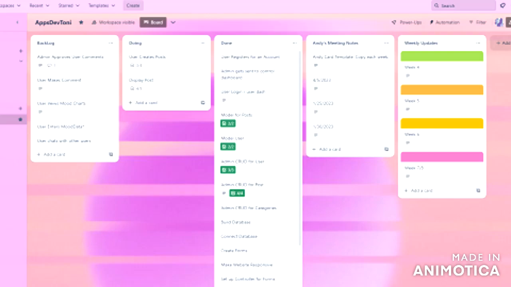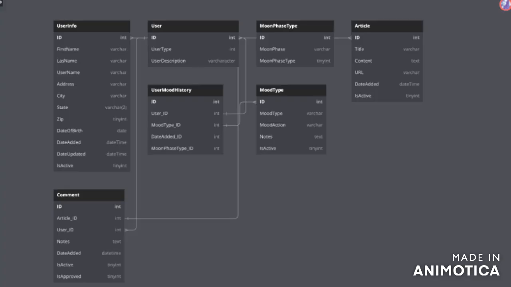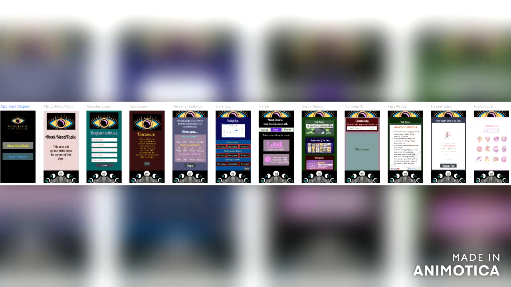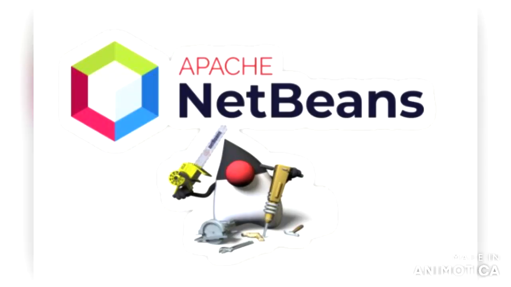Then I moved on to creating a diagram of the database for my application using db.diagram, and I was also introduced to UXPin, where I created the framework of the application. This was a good starting point. Another piece I should add for my tools is that I created this on NetBeans IDE, used YouTube for some troubleshooting, and ChatGPT did become a pretty good friend.